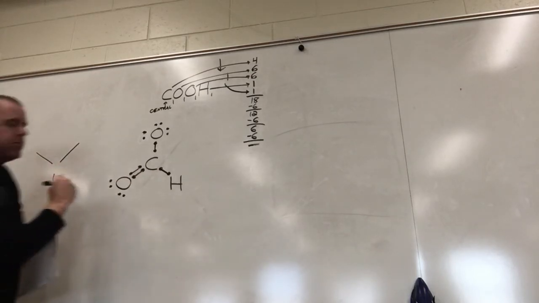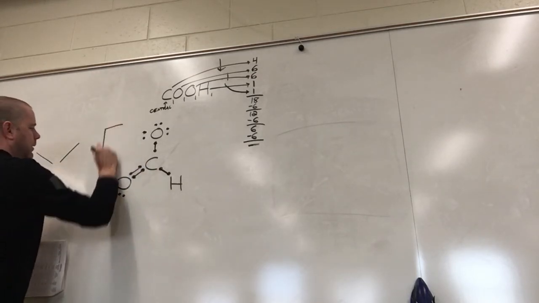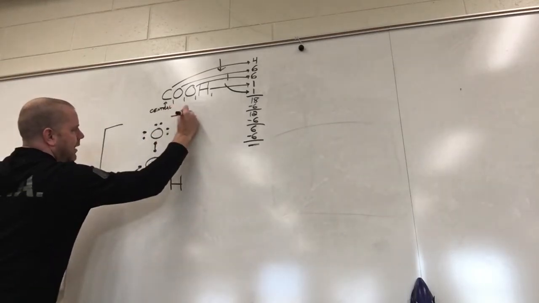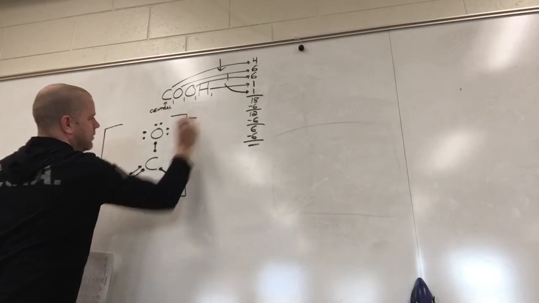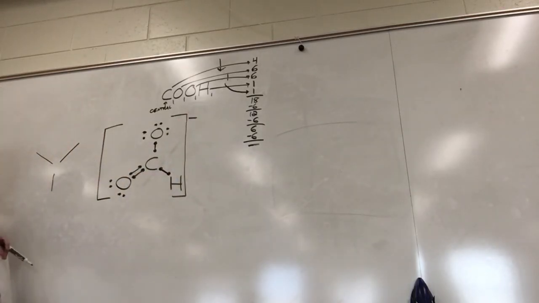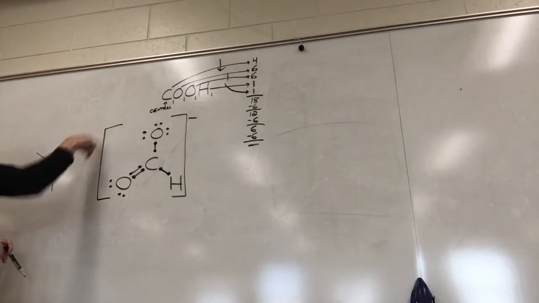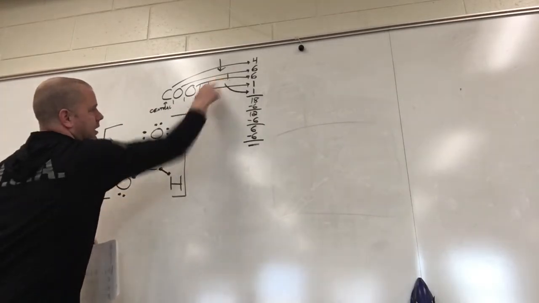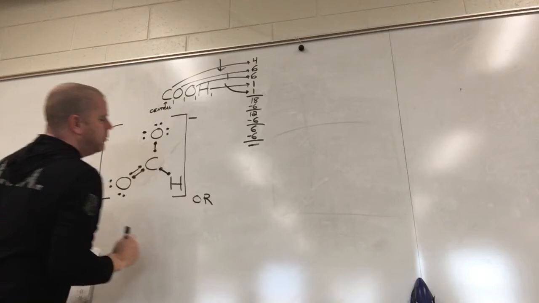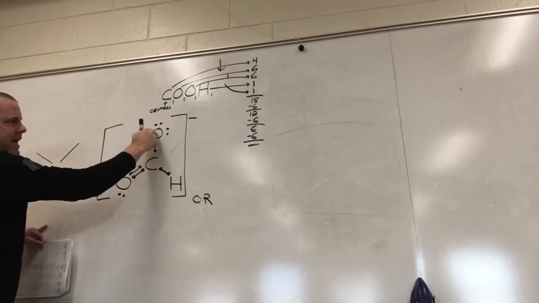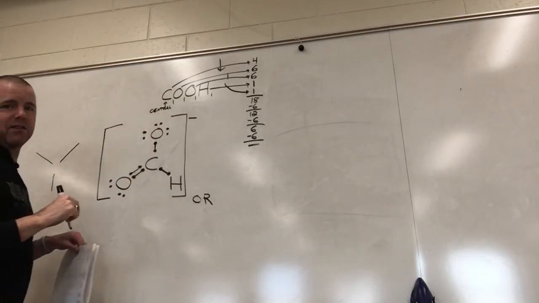There is one more small little detail, it is important. Because this is an ion and we have an additional electron added in, we have to tell that to the audience or to the person who's reading it. So we put brackets around it and we put that charge right there, the minus. Now, class, we could have made the double bond with this oxygen, couldn't we? And that's why we need to have resonance structures.